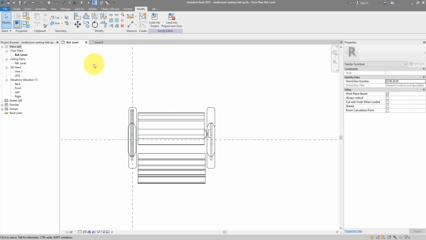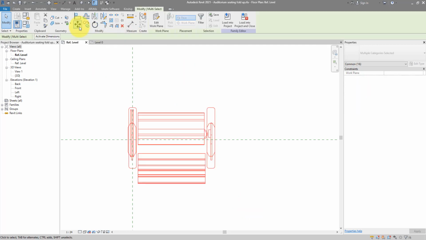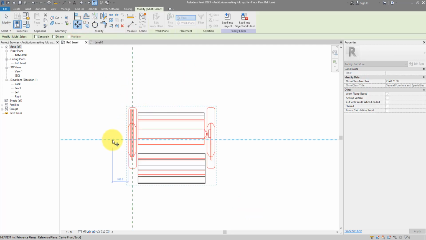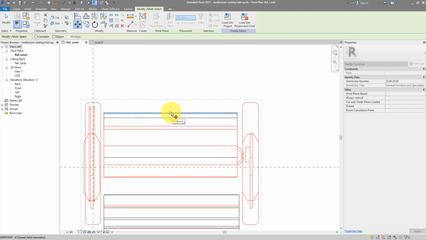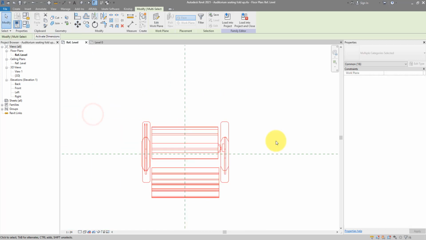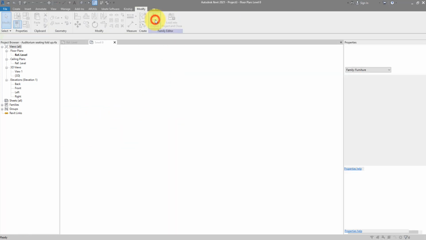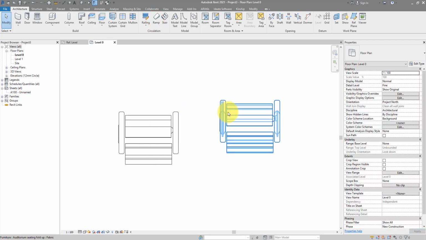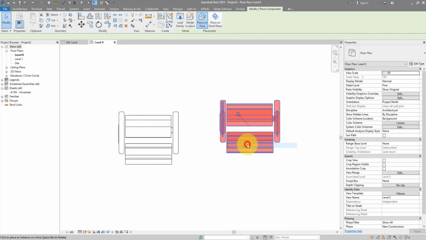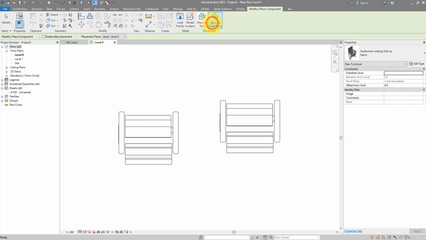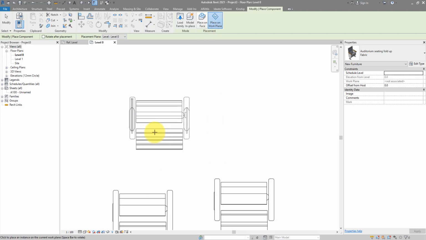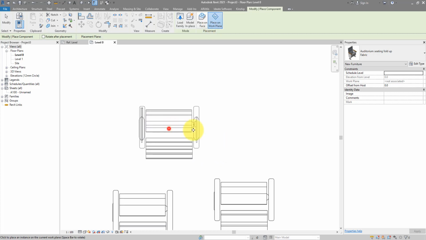To do so, let's select everything there. And then move it so that the two reference planes there will intersect at the center of my geometry. So I will pick on this middle point there and then move it this way. Here we go. If I now load this back into the project and do create similar on the work plane again, you can see now it's being placed from that center point.